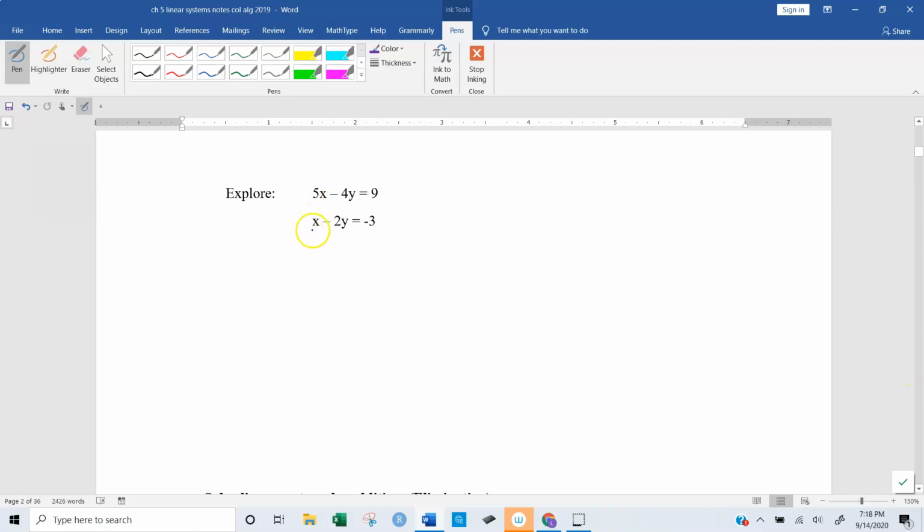So if I was you, I would have solved for x, even though any of them are acceptable. So now we have x equals, we're going to add the 2y to the other side. So now since I solved this one, I have to substitute into the second one. So I have to use this equation. So I'm going to take the x out, and I'm going to plug in what x is worth, which is the 2y minus 3. So I'm substituting that value in for x, minus the 4y equals 9.